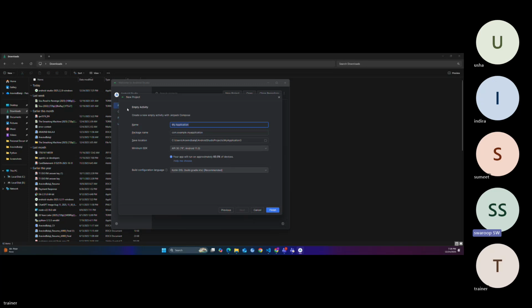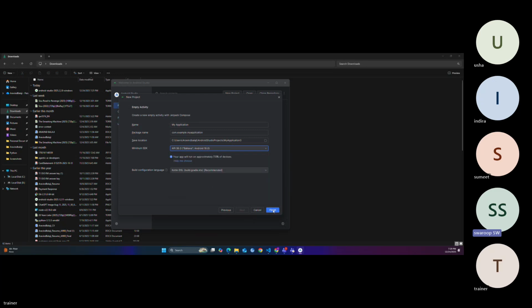Click it over here, and it will ask for the minimum SDK version. 11 is a very old Android version, so it's best to have something like 15 or 16. Maybe I'll go with 16, since it tells you over here itself what percentage of devices use 16. Let's see 15. It's like 26. So we'll go with the 16 version.